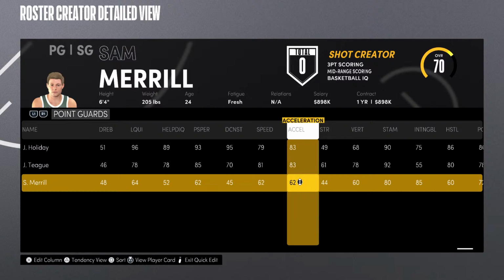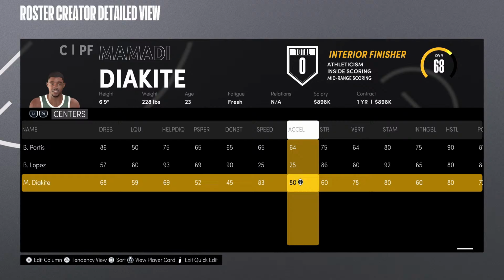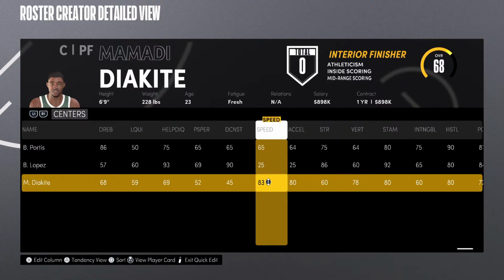That's ridiculous, when you have a guy like Mamadi Diakite at an 80 and an 83. That's got to be better across the board. That's a category that is not automatically changed on the spreadsheet each week for 2K, so they have to go in and manually change that.